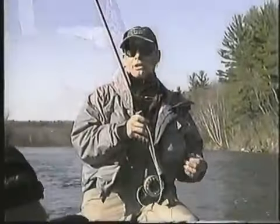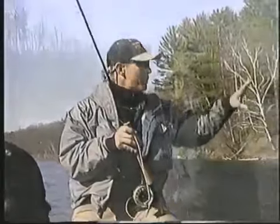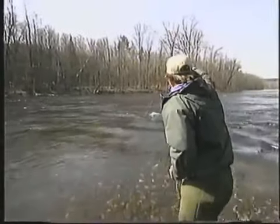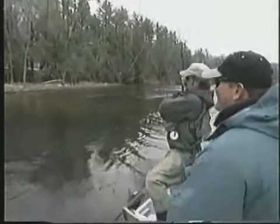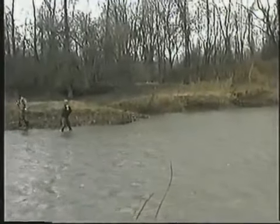Chasing Silver is a complete look at fly fishing for steelhead. The information presented here can also be applied to catch salmon and other anadromous trout on flies. A variety of techniques are covered, including the use of floating lines, sink tips, shooting heads, and running lines.